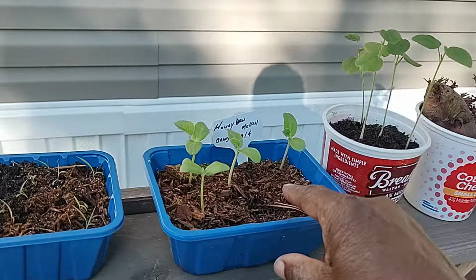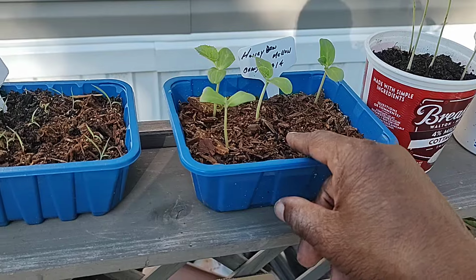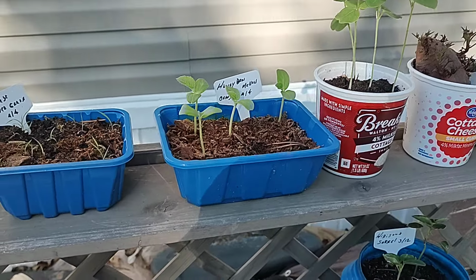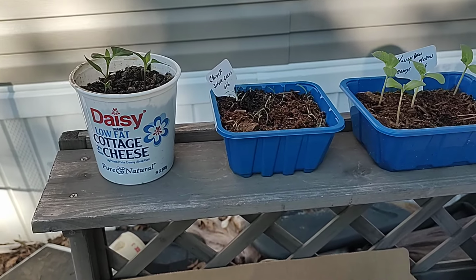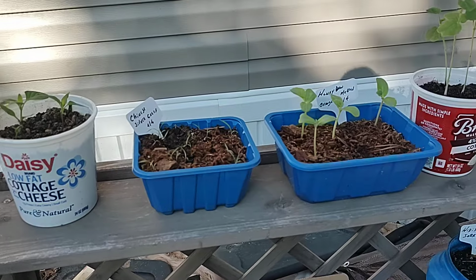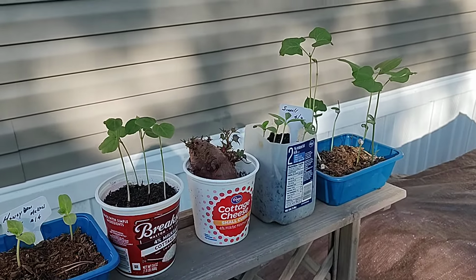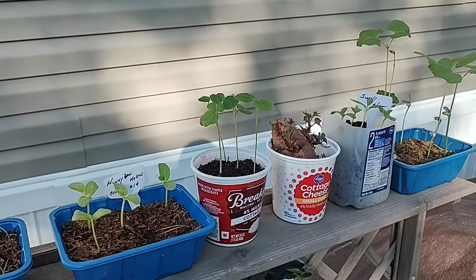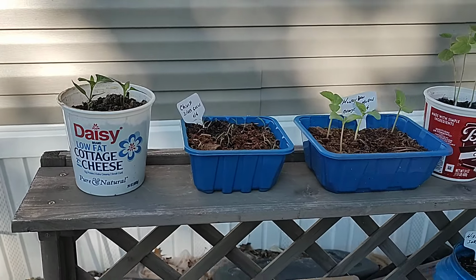Stick your finger in it. See if there's moisture. This has got a little bit of moisture in it. You can tell if any of the soil sticks to your fingers. But that's it. I mean, this is the time of year, early May, and this is around the time people actually start planting their gardens. I'm in zone 7. There are people who probably started already because they're in a warmer zone. We have had unusually warm weather here.